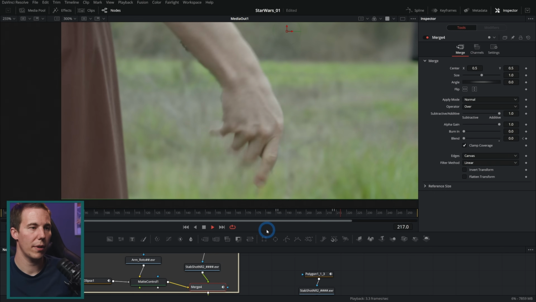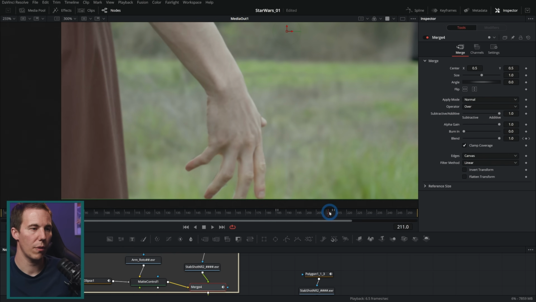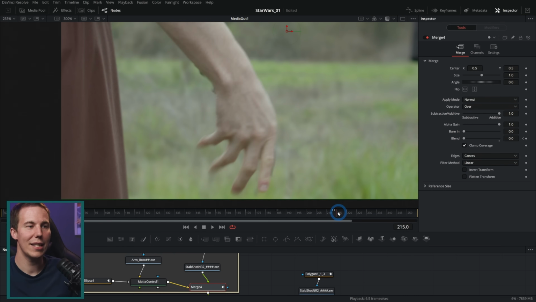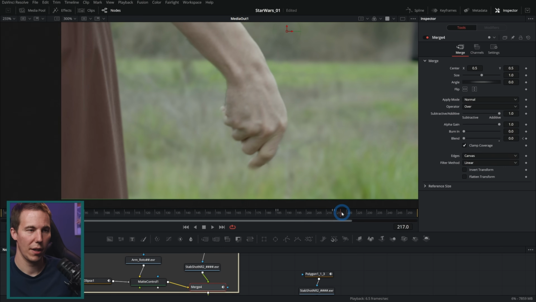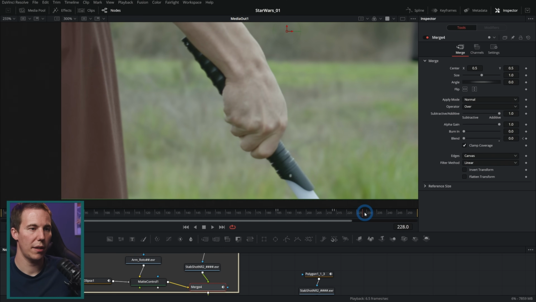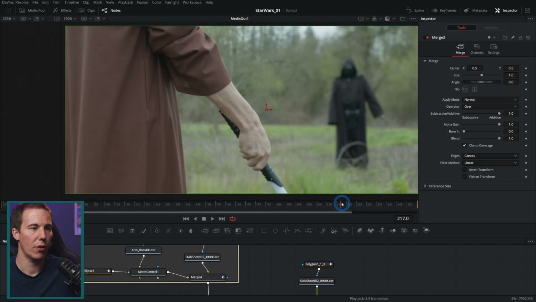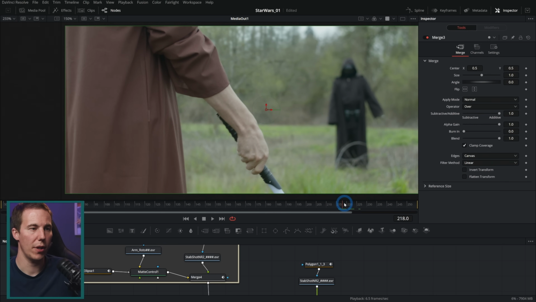And now we've completely got rid of the lightsaber. There's still a little stuff that if you want to, you can go through and clean all this up. But you get the idea. It's very intense to make this really, really good. Okay. Now we have this lightsaber showing up right there. And we've essentially gotten rid of the lightsaber until he grabs it. Okay. That's pretty much what we've done.